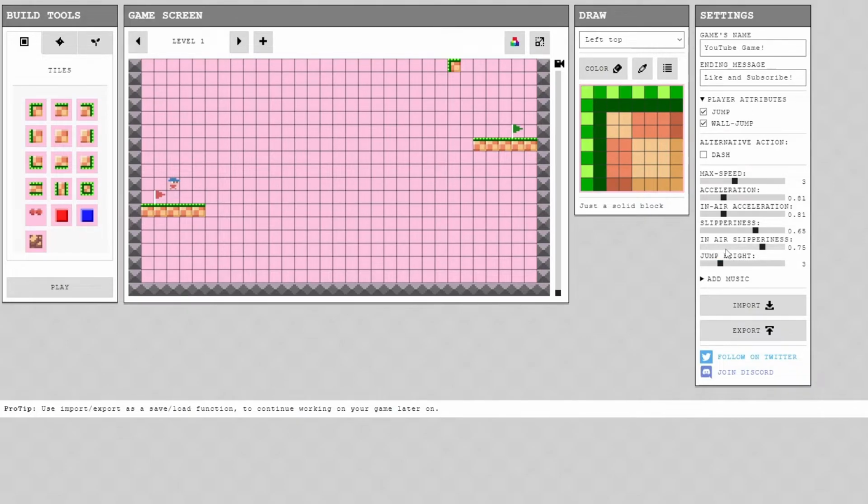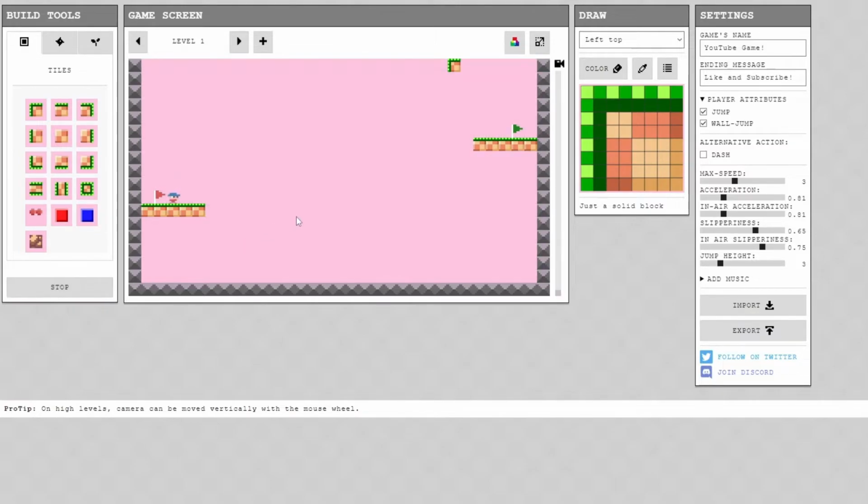Slipperiness is how much your player will slide around. Maximum value makes the ground like ice. Lowest value is the opposite. Now, air slipperiness is the same as slipperiness but in the air, so how much you'll move in the air. Display inputs, now, I've messed with this a bit. I didn't see any drastic changes, personally, but that doesn't mean there aren't changes. You'll have to mess around with it and just see for yourself, see how things feel, and work from there.